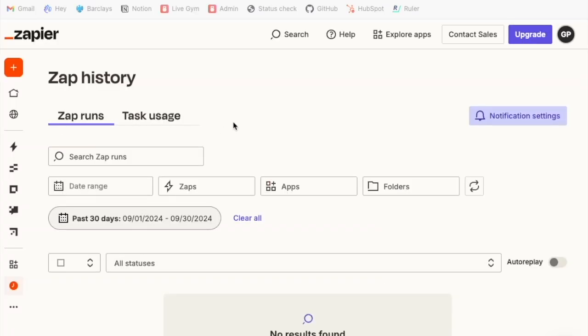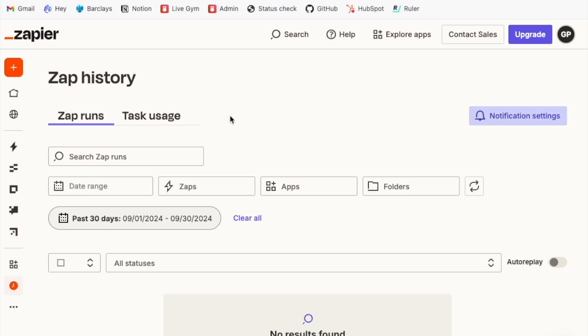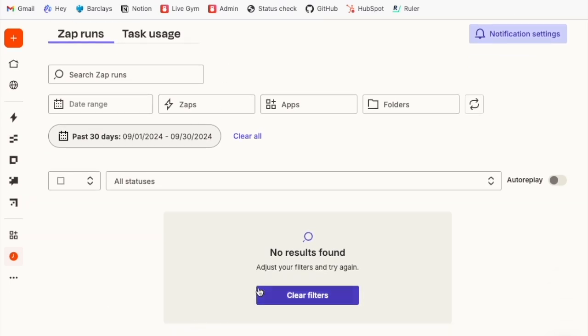So now every time someone joins your gym on WodBoard, they'll automatically be sent across to Zapier, which will link it up to MailChimp. The other thing that's really useful here is there's a Zap history option on the left. And that brings you to a page like this, so you can see what happens every time it runs. So if you're experiencing any problems, or you just want to check that everything's working, then you can come in here and it will tell you the details.